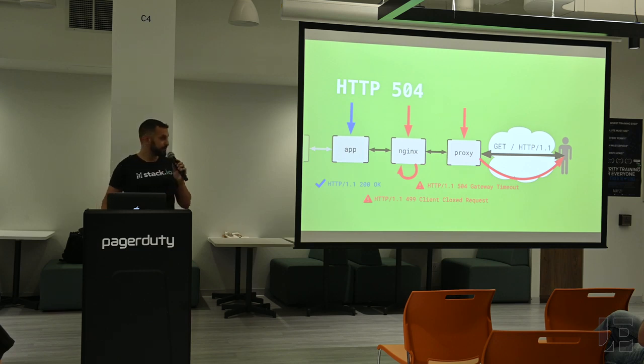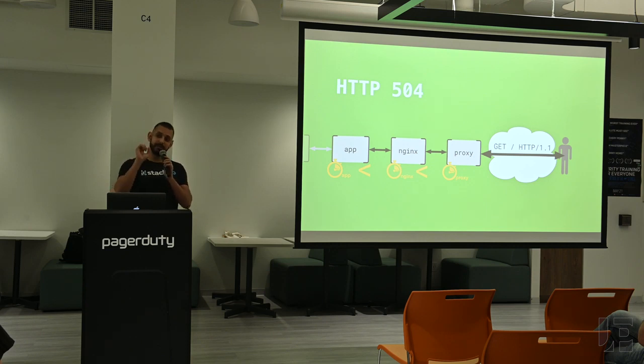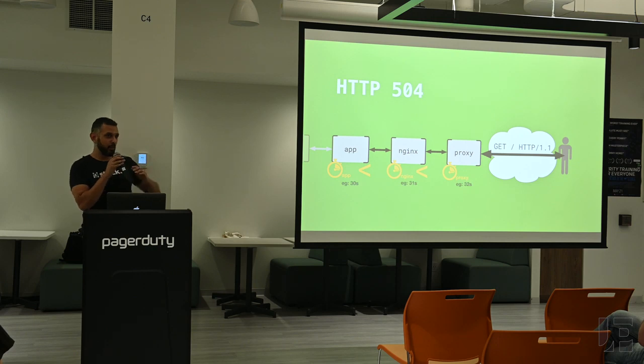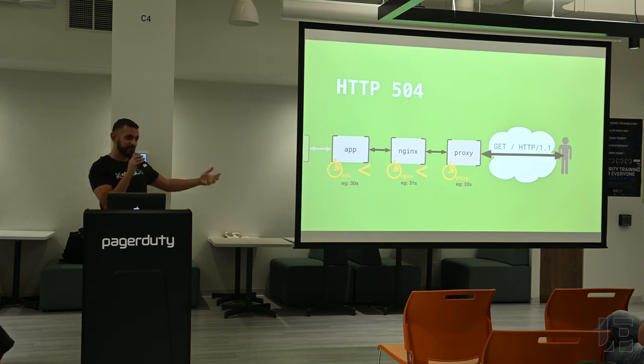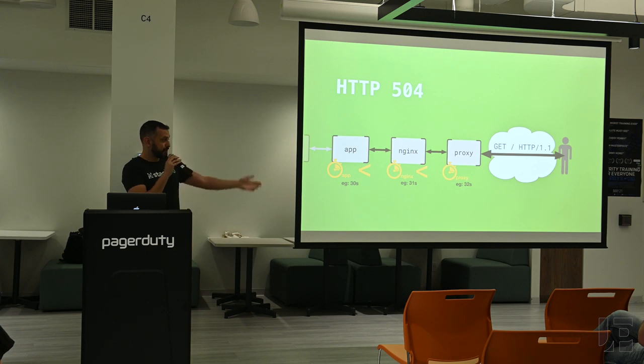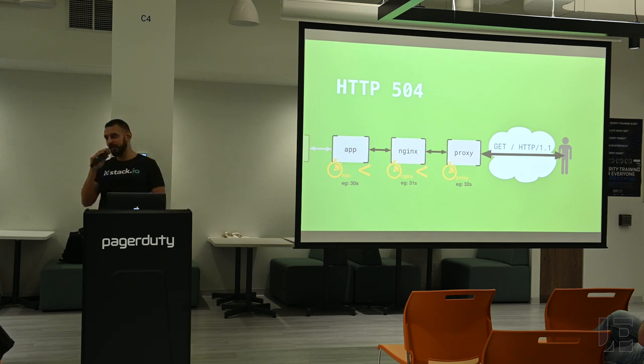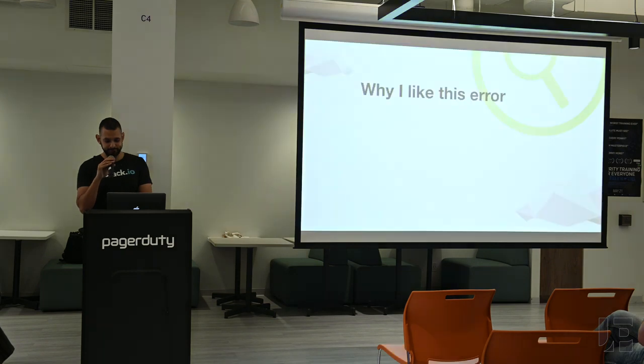A little trick that I learned to bypass this is that you set your timeout values in ever-increasing values the higher up in the stack you go. For example, if you want to say that no request should take longer than 30 seconds, you start at the app server and set that at 30 seconds, and then Nginx you set at, say, 31, or whatever the next smallest increment is, and the proxy would have 32. This way, if a real timeout occurs, all your error status codes are going to line up, because it's going to originate usually at the app server, and everything else will pick it up.